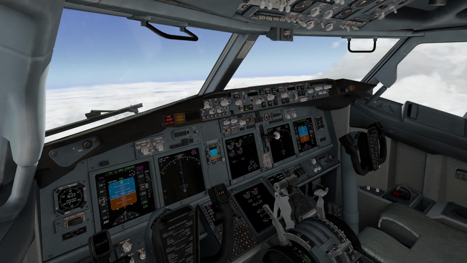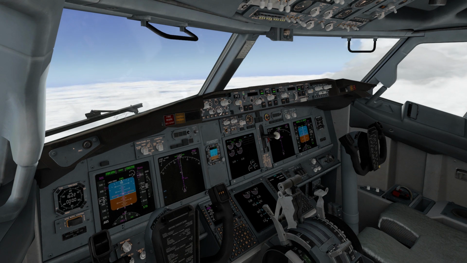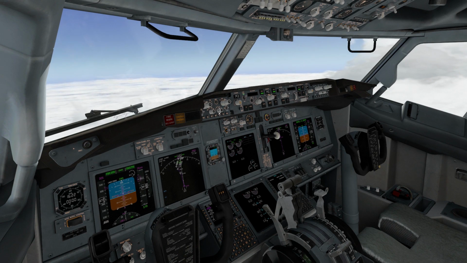One to go to 26,000 feet, almost to our top of climb. As you can see right there, a little green T/C, that means top of climb. We can bring out our map even a little bit more than that so we can see. There's the power reduction there.